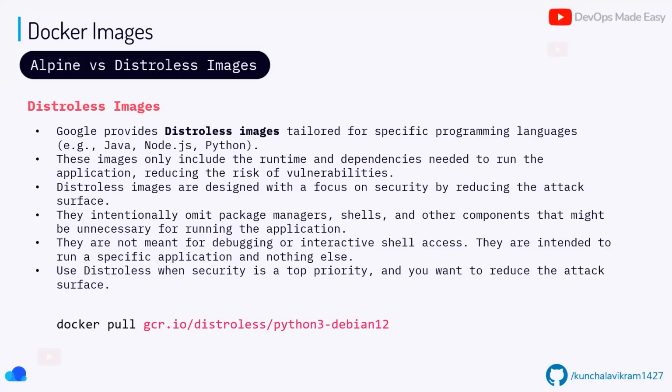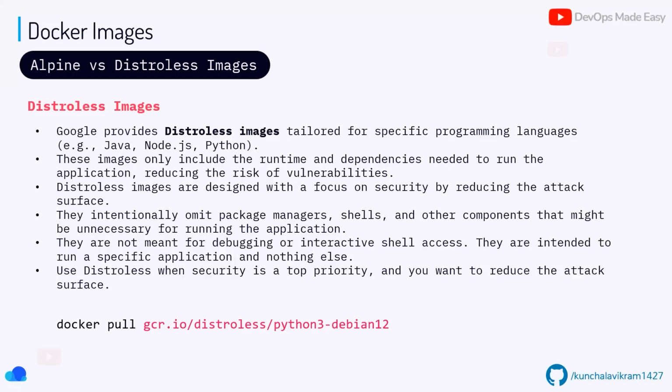They are very hard to debug as well, and they are used only for production images which are properly tested in the lower environments and don't require any further debugging once they are online. So they will have a very minimal set of applications running inside them. If I take the Distroless image of Python, it will have only the dependencies related to Python and nothing more than that.